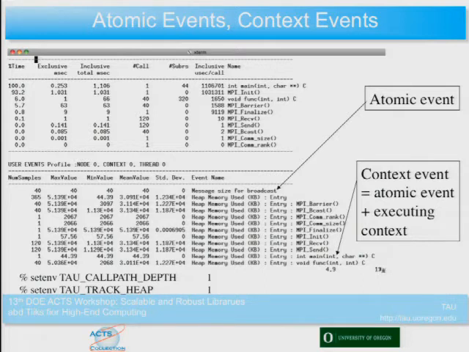That was the variation for MPI barrier. Whenever MPI barrier was called, and it was called how many? 40 times. That was the extent of variation of the heap memory used at the entry of this function. So now you have tagged an interval event and associated it with this atomic event.